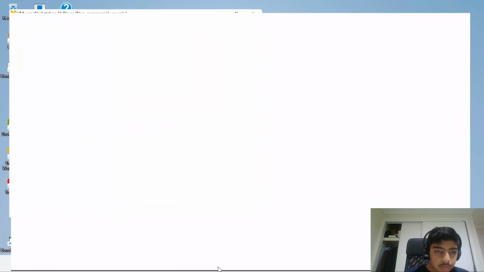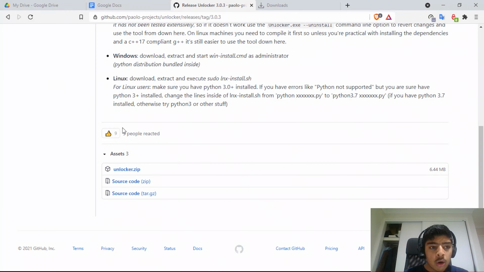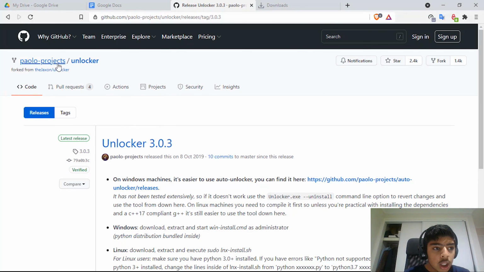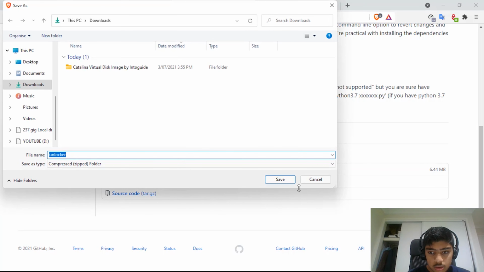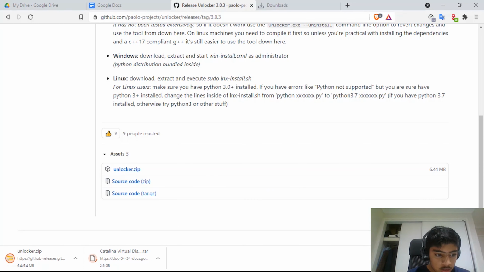Before you run it, there's a tool you need to download called macOS Unlocker. It's a GitHub file, and I've tested this many times. It's got no viruses, everyone, if you're scared. So you download the zip file, extract it, and then run the installer. Okay? I'll just download it and show you what file that is real quick. My network is pretty fast here, so it only takes a couple seconds.